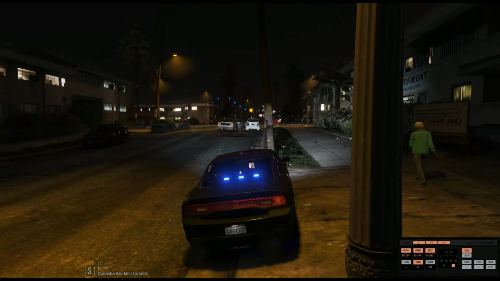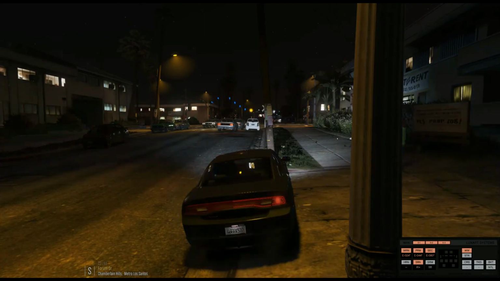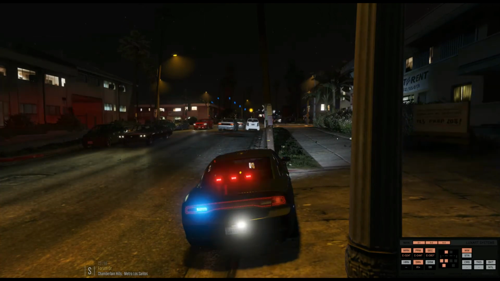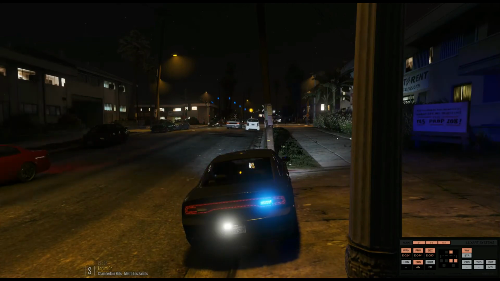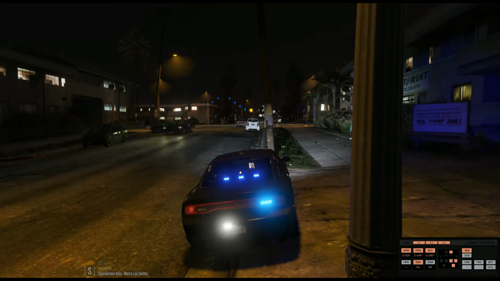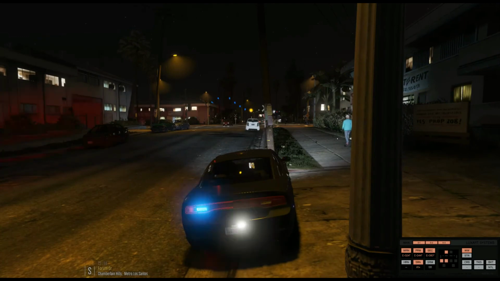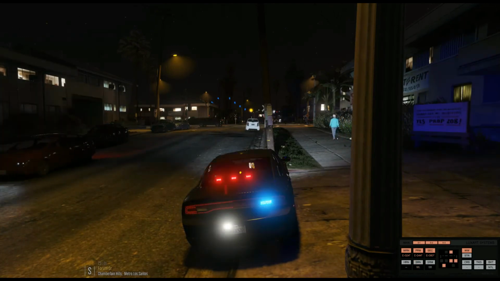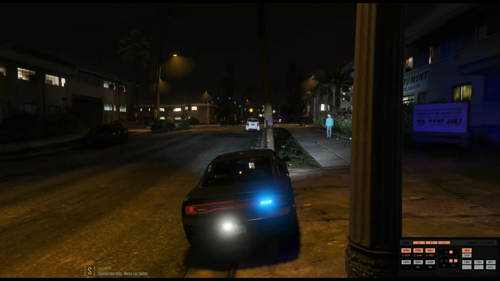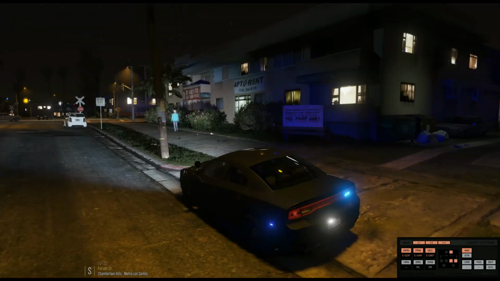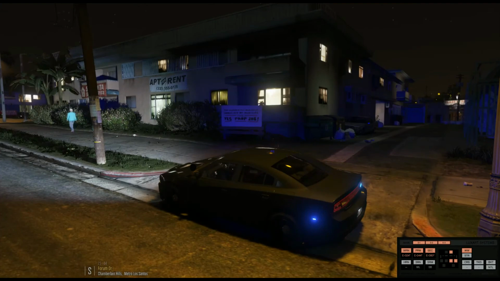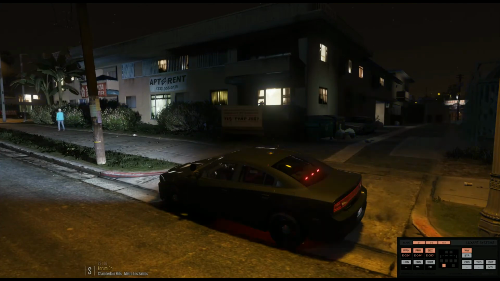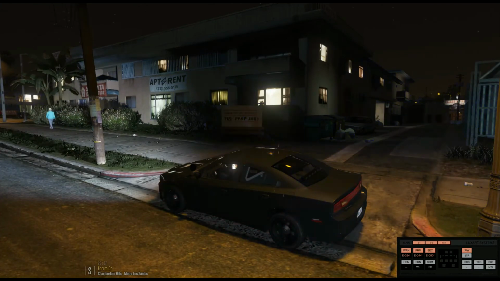Now I'm going to press up on the D-pad, and it's going to play a secondary siren, thinking that there's 2 cops in the area, when really it's just 1 cop car with 2 different sirens going at once. It's a little bit weird, but I kind of like it. I sometimes use it. So you got those functions, and now you got back to normal. So now, what else can I show you guys?